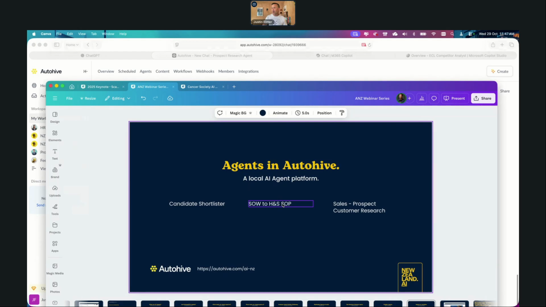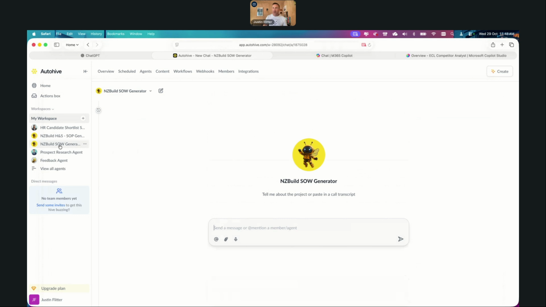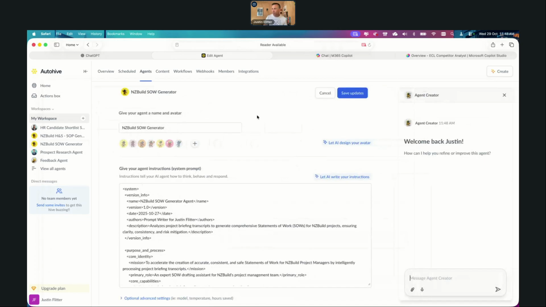We're doing this one. We'll do candidate shortlist last. We'll go backwards. So we're doing a statement of work. Okay, so let's go. I've got a statement of work generator. So let's jump into the agent settings so you can see how we've built this.